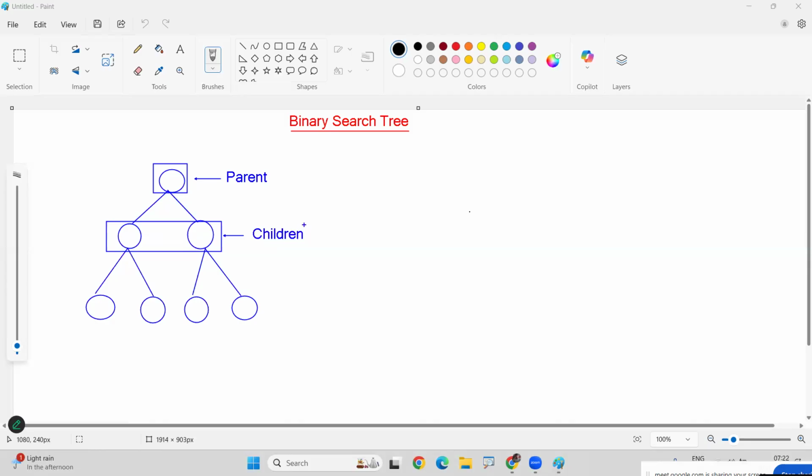In the binary search tree, every parent has at most two children. Let's say, for example, this is also a binary search tree. The reason is there is no left node, so null.